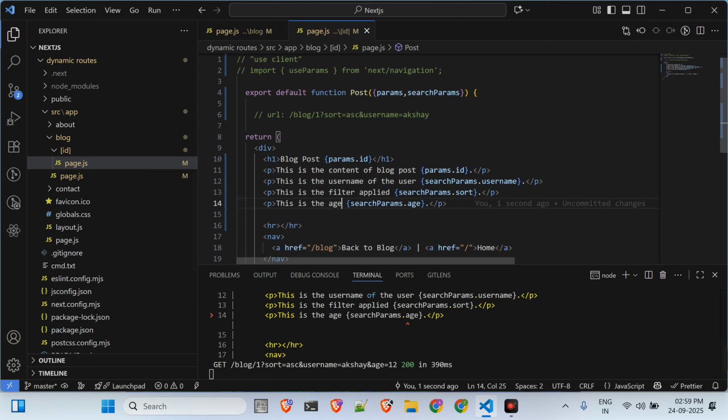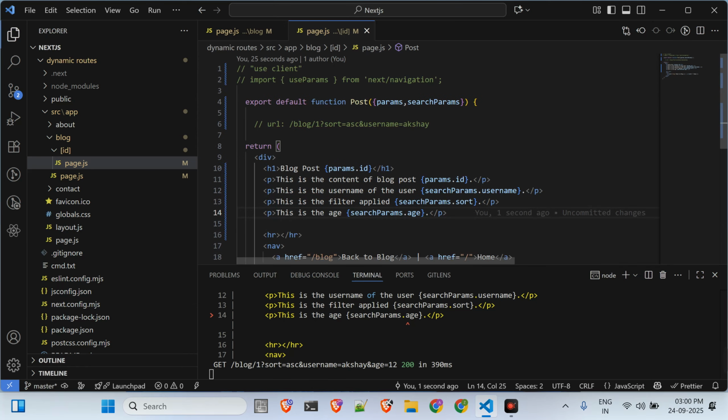We can send some data over the URL, and we can catch them as params or the search params, and we can use them inside of our code. This is the data we use when we want to send some specific data from the DB.